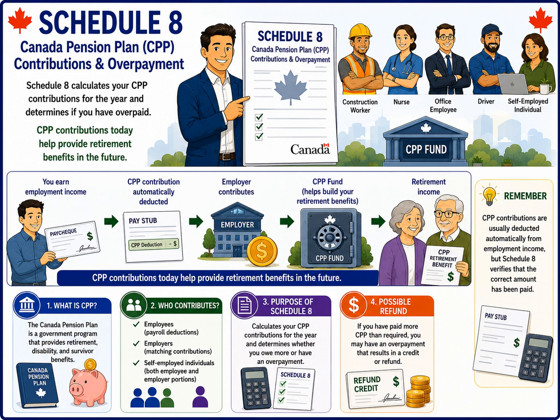As a tax preparer, your responsibility is to collect accurate employment and self-employment information, verify the CPP contributions reported on T4 slips and other records, and ensure that Schedule 8 has complete and accurate information. Once the data has been entered correctly, certified tax software performs the contribution and overpayment calculations automatically.